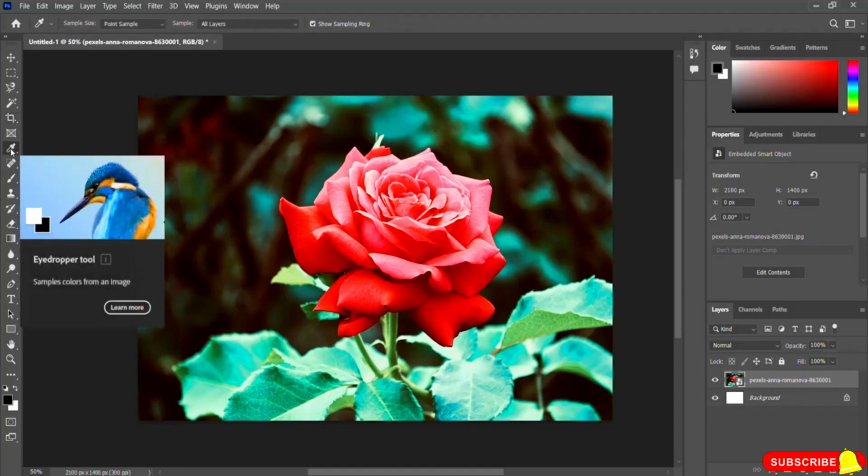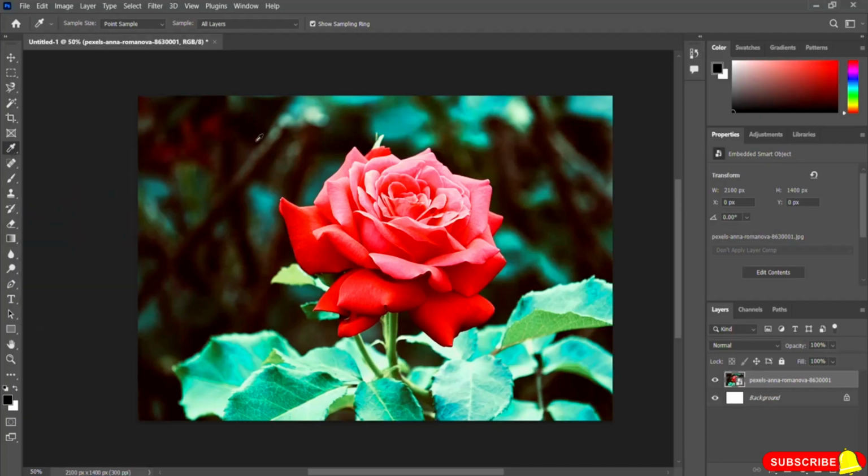Actually, this eyedropper tool is used for identifying the color of an image. So when you place any image in your document, and if you need the color, you can use this eyedropper tool. Let me click on these red petals, but before that you need to know what the present color is.